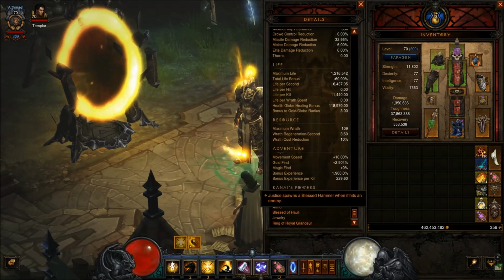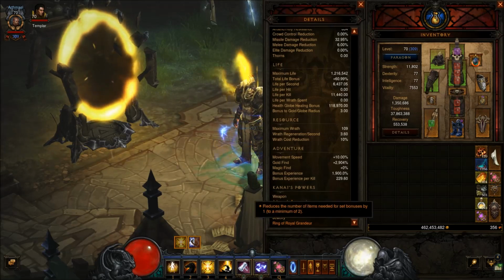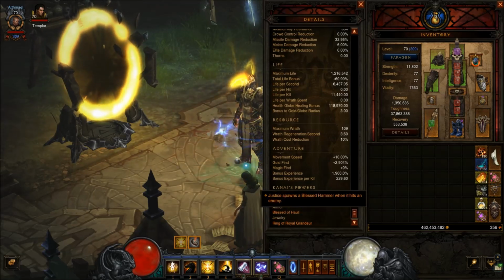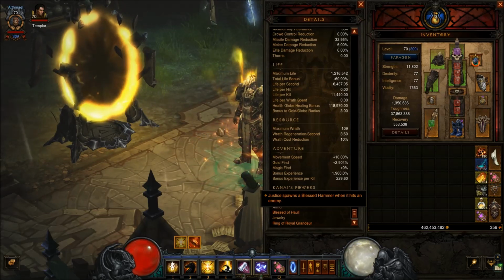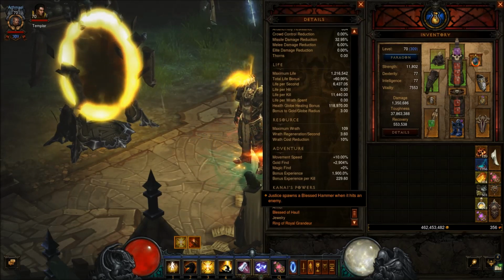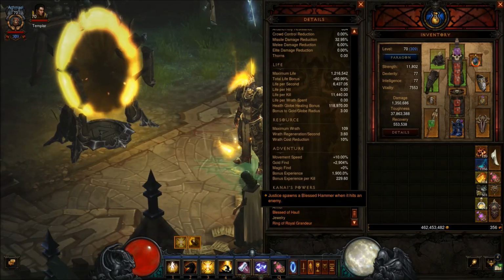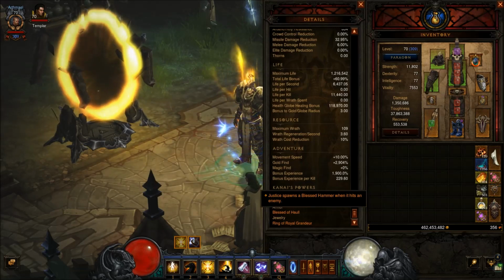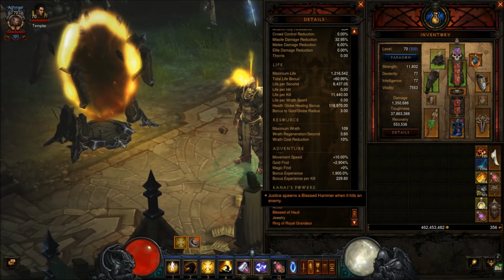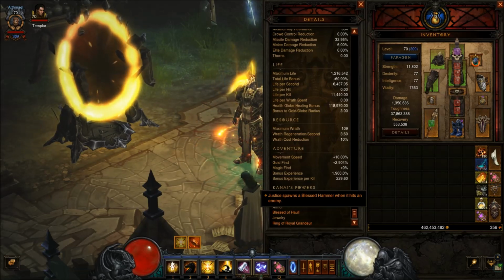For our armor, we're actually using the belt extracted one for Blessed of Hall, I think that's how you pronounce it, so that Justice spawns a Blessed Hammer when it hits an enemy. You'll see that I pretty much just run Justice a lot of the time, unless I get into some elite packs, where I'll actually run the Blessed Hammer skill, but pretty much Justice creates the Blessed Hammers for us and just has it running all the time.